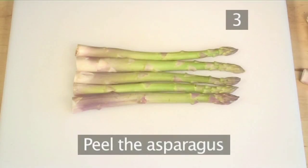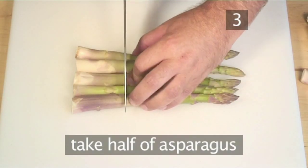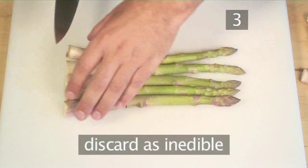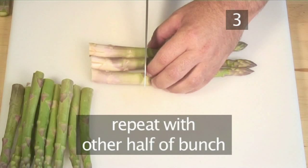Step 3. Peel the asparagus. Take half of the asparagus and cut off the bottom third. Discard this third as it's inedible. Repeat with the other half of the bunch.